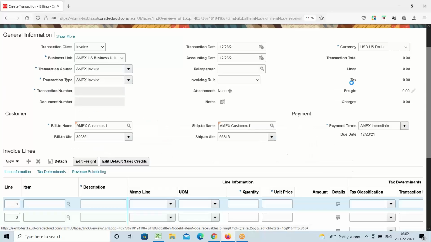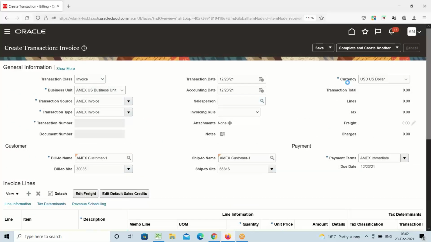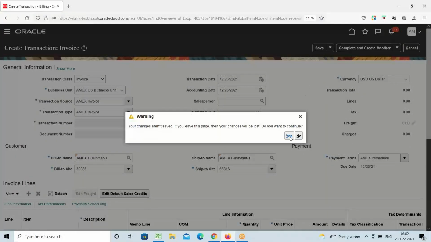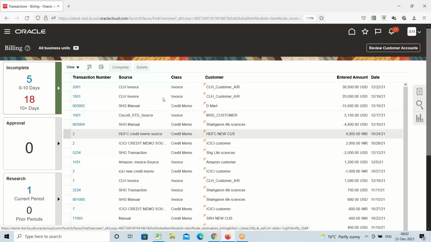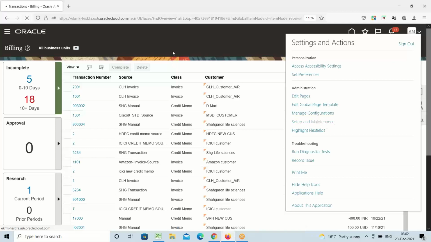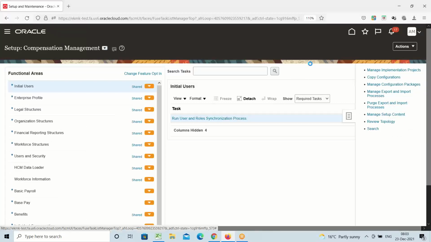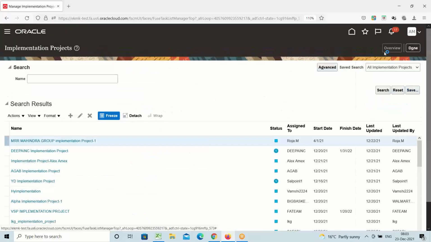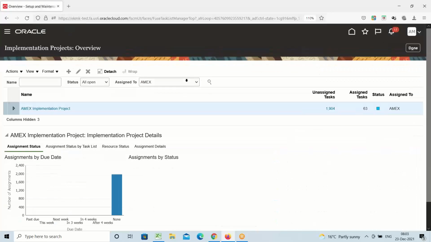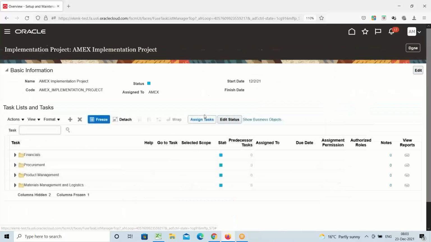How is it coming here? Just go to system options.